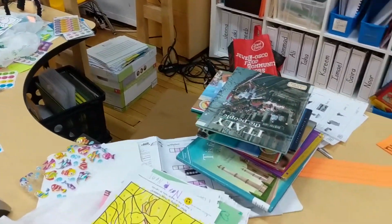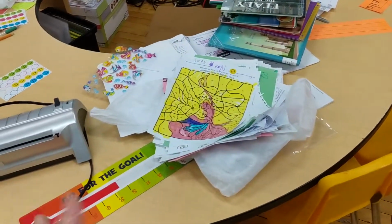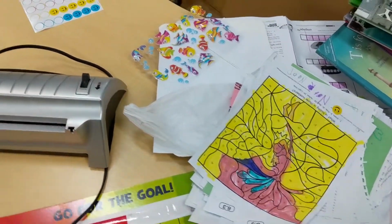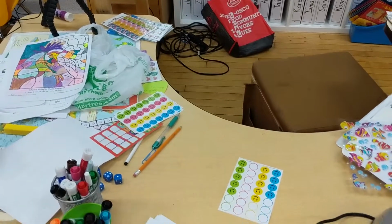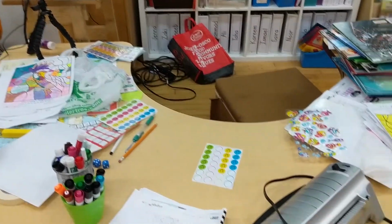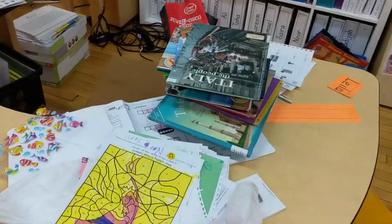These books, I have to pack them up and they're going back to the library. Have to file these papers away in their mailboxes. I looked at them yesterday and then gave them their stickers, and then there's a pile of papers. If they don't have a name on it, they go into the garbage can. The kids know that, but I always give them a chance to claim their papers. I hate throwing away work that they really worked on.